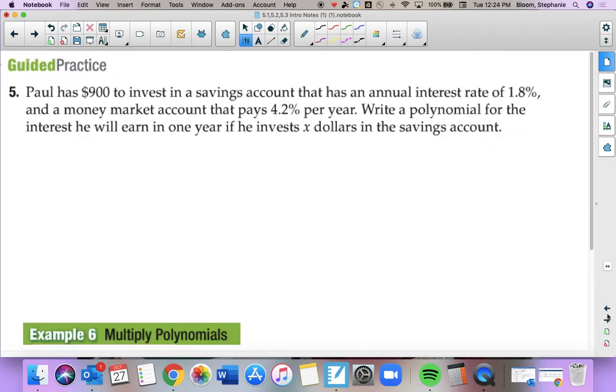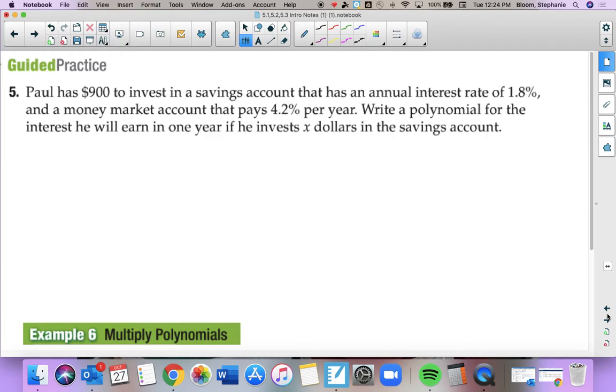All right. We are going to look at a word problem. And I am going to see if you guys can come up with this equation. So I'm going to have you in your seats find a partner. We're going to read it, and then I'm going to have you talk it through and see if you can come up with this equation. So all this is asking for is to write a polynomial. That's all we're doing. Write a polynomial. You're not solving for anything.